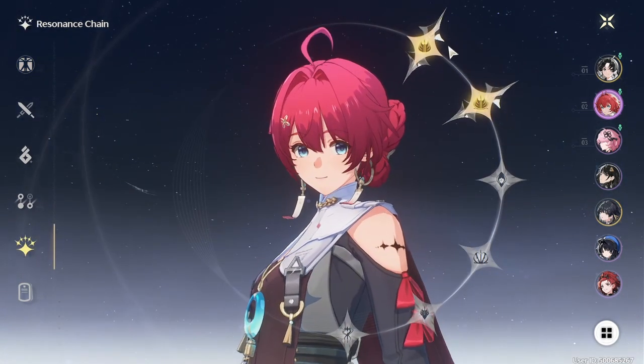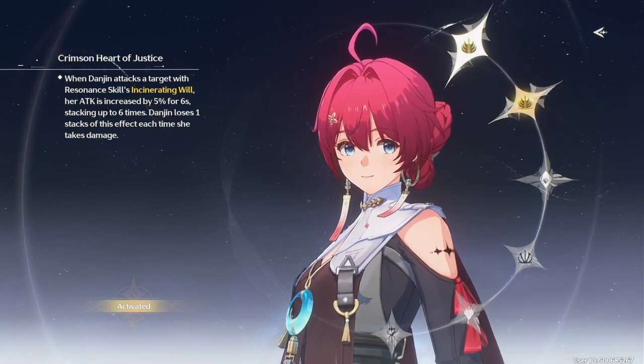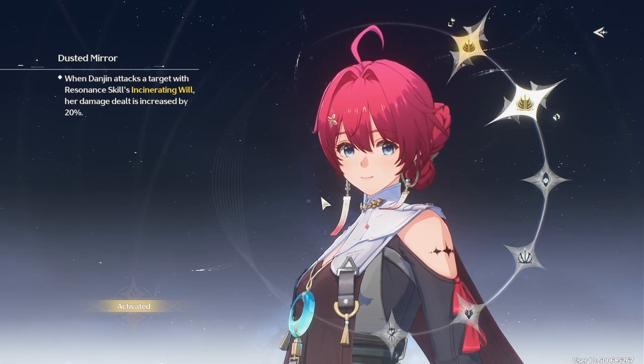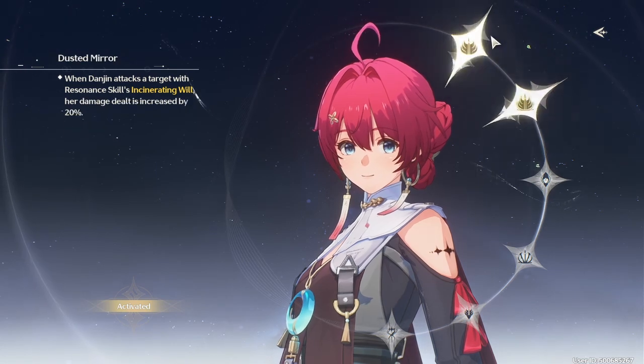Like I said, most people aren't going to get copies of her, but if you do, they're all really good. You really shouldn't focus on trying to get C6, because unless you're welling or something, you're just not going to get it. So it's not really that important in this game. All her eidolons are really good. So yeah, that's really it.